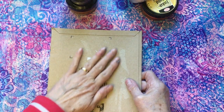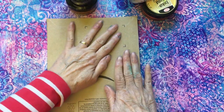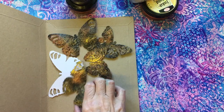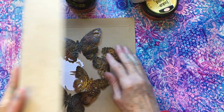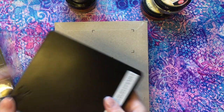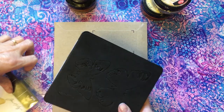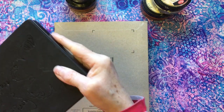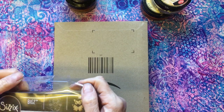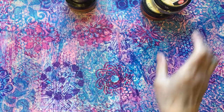I don't know whether I said it the other day when I was mentioning jelly plate junkie — is there a Facebook group? I know there's a junk journal junkies. Not that I'm on Facebook, but I think it's a good name for a jelly printing group — jelly plate junkies. That's just what I feel like. I'm hooked. Since my final Febri-Jelly video I must have quite a few extra sheets of paper that I will show you another day if anybody's interested. Some of them need finishing off.